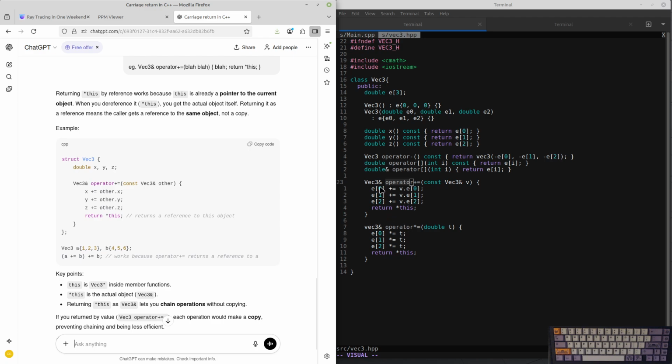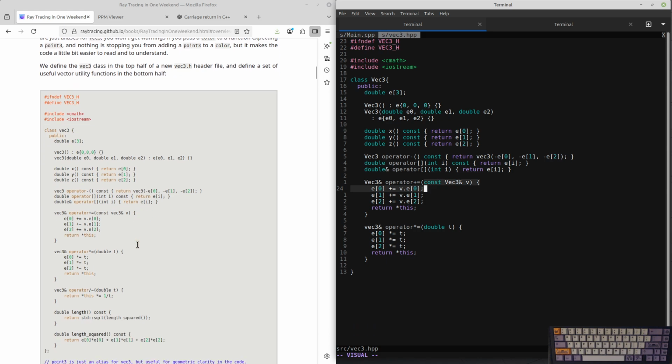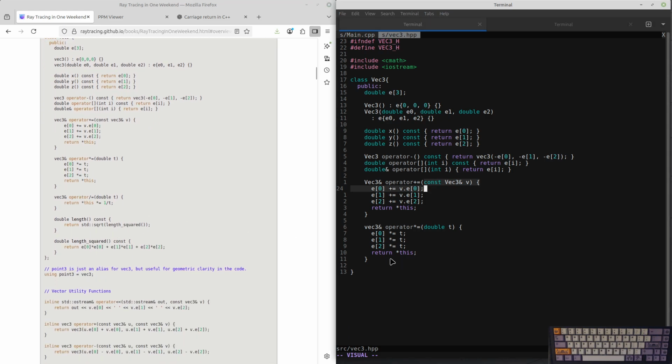Oh, I guess, yeah, because the reference is like a pointer, but it's not a pointer. You only return an object itself, not a pointer, by reference. I guess it kind of makes sense. And this is similar, except this is by a scalar instead of an actual other vector. Sure, makes sense. Do we have a division one?